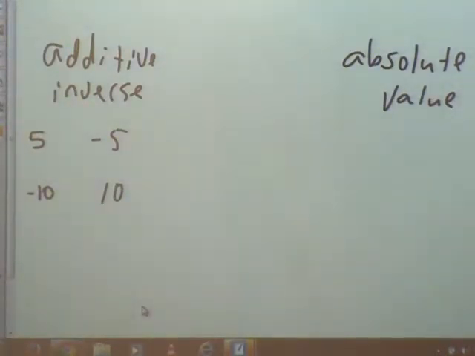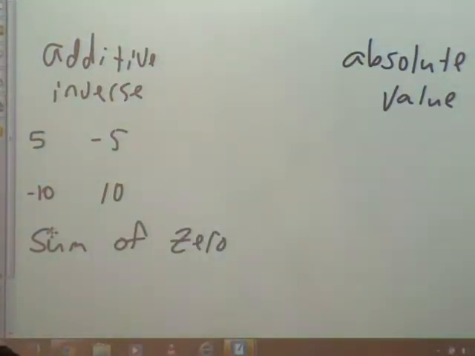That's okay, good. Mason's got a good start for us. It's the opposite, right? 5 and negative 5 are opposites. Negative 10 and 10 are opposites, so I like that. The definition says additive inverse. So I'm thinking there might have to be something to go along with what Mason said that has something to do with this additive word. What do opposites add to? 0. 0. Very good. So our technical definition that Mason helped us find: additive inverses have a sum of 0.